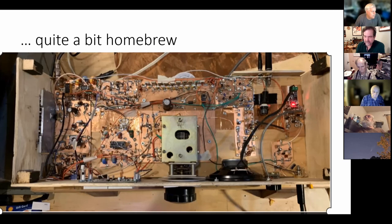Now, one thing to know: if you sweep your filter and you see that the passband is jagged, that indicates that you've got bad matches at both sides. If you're not providing the kind of impedance that the filter wants to see at both ends, then you will get a jagged passband. Whereas if you get a nice, smooth, flat passband, you've got it properly matched. So these are the kind of tricks and problems that you learn to look for. And you realize, okay, my passband's jagged, it's probably a bad match at either end, I've got to work on that a little bit. Or it's too tight, maybe the bypass capacitors to ground are too high. I need to lower them a bit, broaden it out a bit.